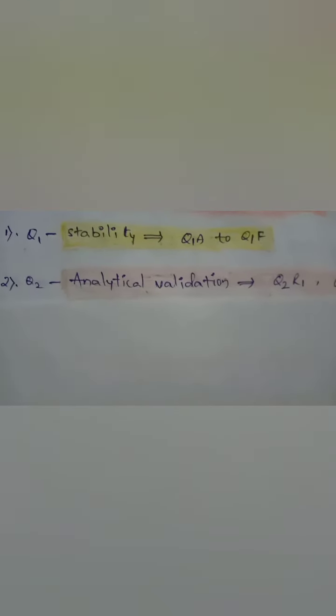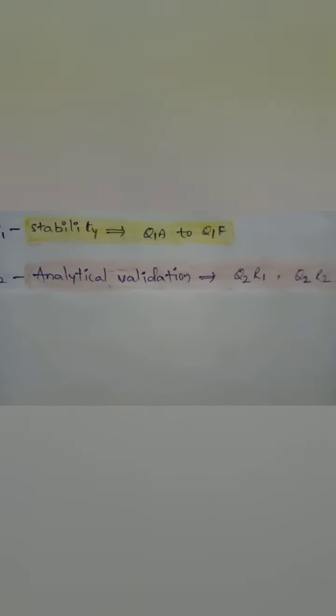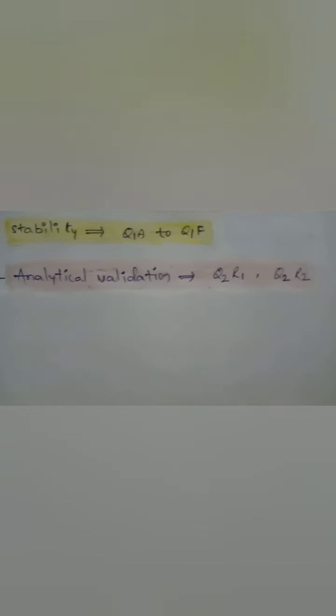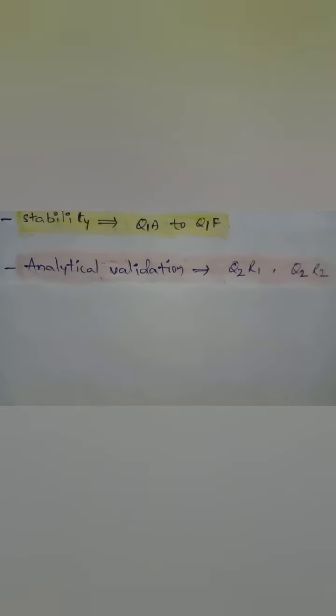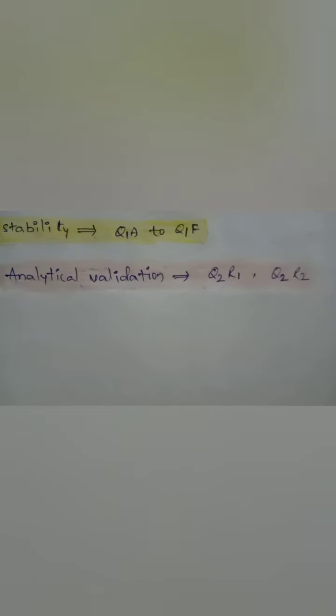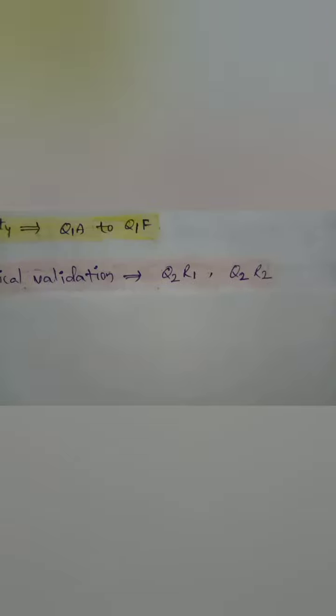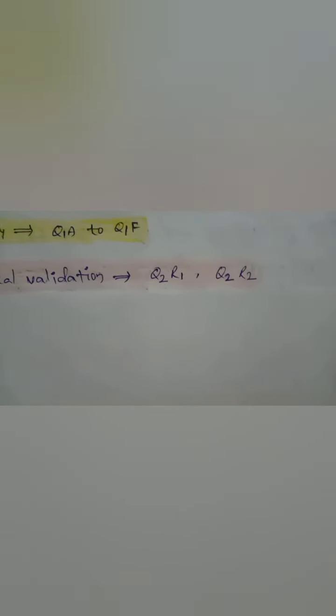The second one is Q2, analytical validation. Analytical validation has only one guideline, which was revised two times: Q2R1 and Q2R2. Q2R1 is regarding validation of analytical procedures and methodology. Whatever the analytical procedure is, the procedures and methodology are explained in analytical validation Q2R1. And Q2R2 is analytical procedure development and revision of analytical validation. Whatever new processes come now will be discussed in Q2R2. So Q2 is totally analytical validation related.